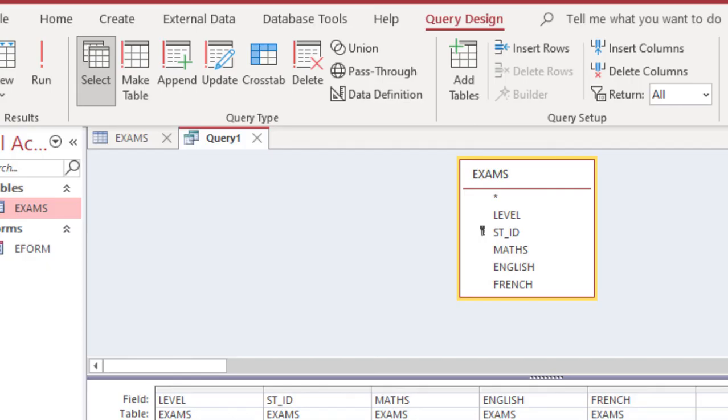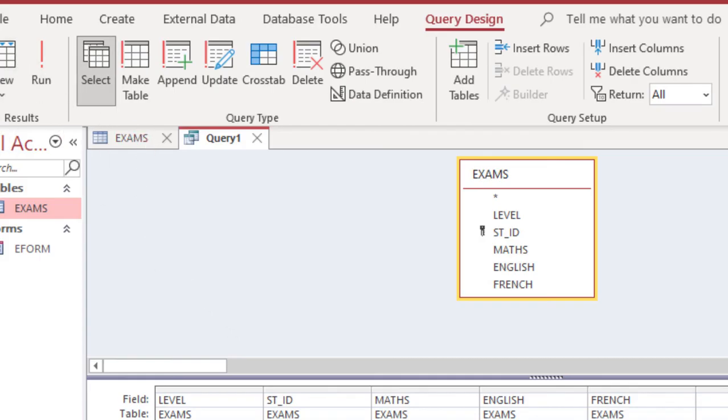Very simple like this. It didn't ask us to write an SQL, so we are good to go. If they've asked us to write an SQL, we have to write this one ourselves. So the question didn't specify that we should write an SQL, so we are good to go this way. And then what we need to do is to run to see if what you have done really works.